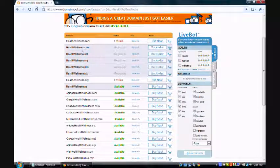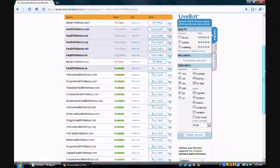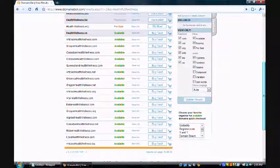It tells you healthwellness.com is used. All these are registered. Then it shows you a couple that are actually for sale. Healthwellness.org is for sale, and you can get more info on that. Healthwellness.com with a dash in it is for sale too. I'm not a big fan of the .biz, .info, .orgs, but maybe you just want to get keyword focus there and you're not concerned about people putting in the wrong web page. Here's a health wellness that's available. You can then go to your domain hosting company and purchase that. You can also use one of the ones they recommend down here: GoDaddy, Register, 1&1, Domain Direct, Dotster, DirectNIC.